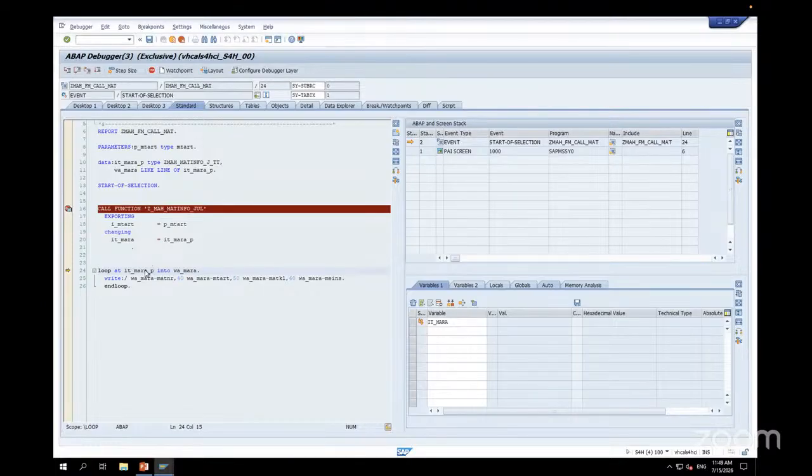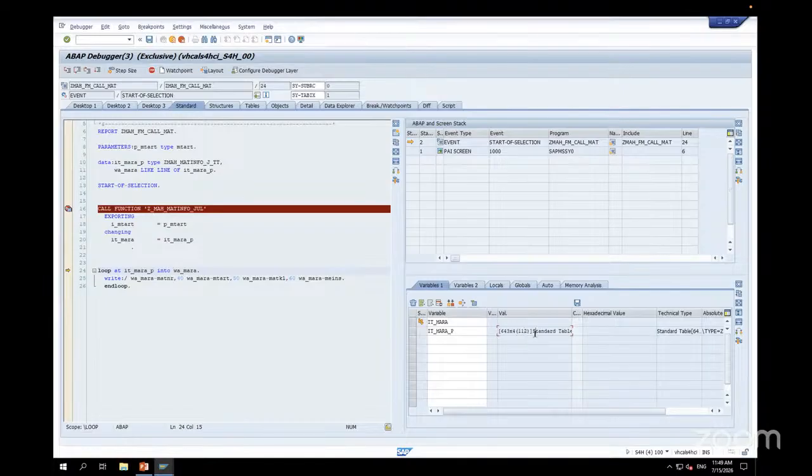And how many records are there? 643. What is 4 and what is 112 here? 4 is for fields, the columns. What is 643? Records. What is 112?